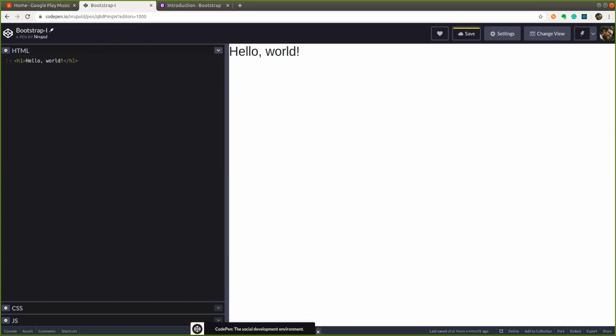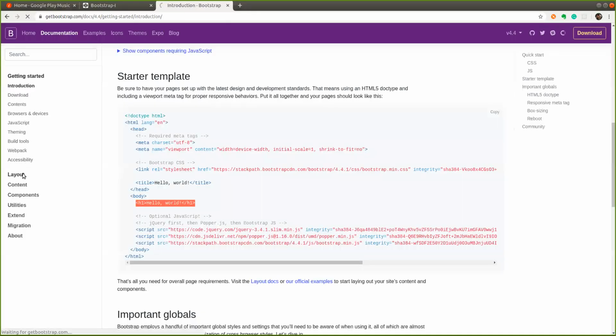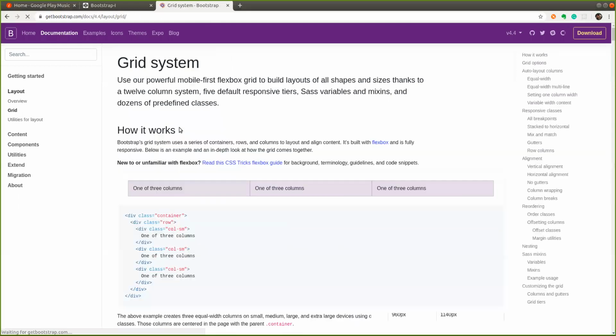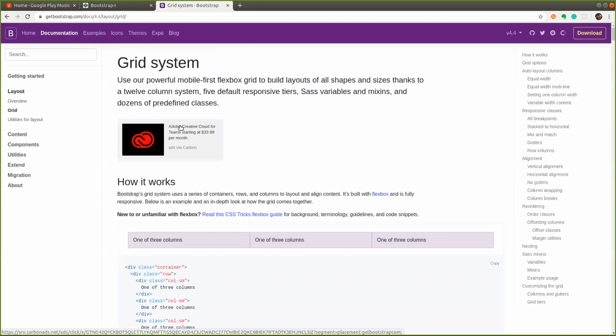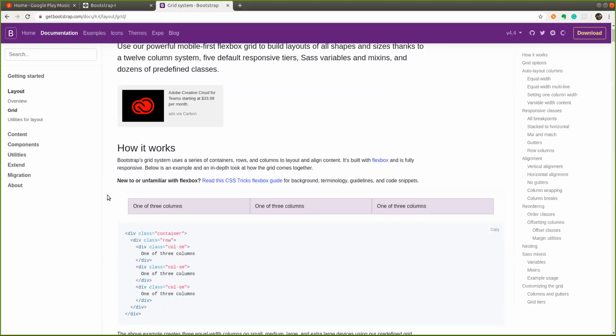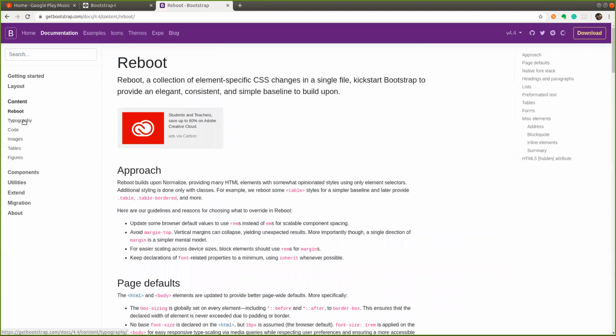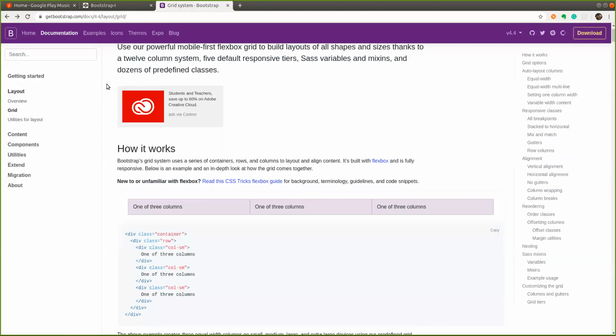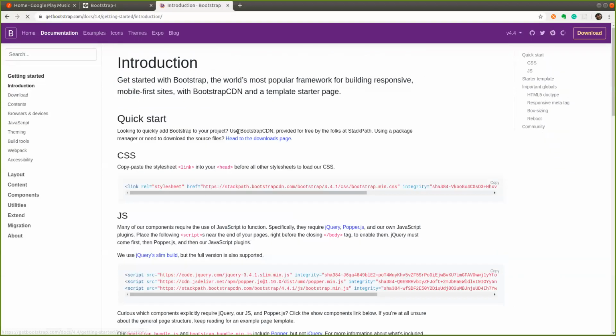The first thing you need to understand a bit about is layouts. In layouts today we are just going to look at a simple grid. It's different from the grids you learned using CSS, and they perform a bit differently. The one thing you should always remember in Bootstrap is that there are lots of classes you can use, but you need to understand how to use those classes. Bootstrap is all about adding classes to your HTML page.